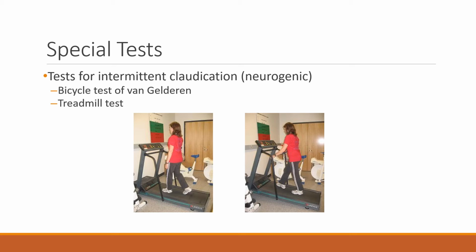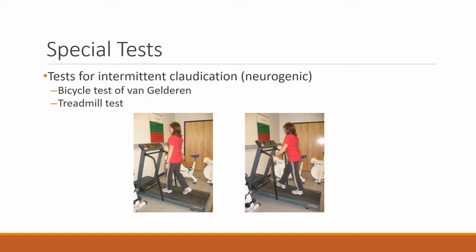The treadmill test is another test that we can use. And typically what we'll do here is put a patient on a treadmill for a set period of time, say 5 minutes. We'll let them walk at a set speed, and we'll see how far they can go. We're going to ask them to walk at a comfortable pace, and maybe we set the treadmill time for 5, 7, or 10 minutes. We see how far they can go with a flat treadmill, no incline.